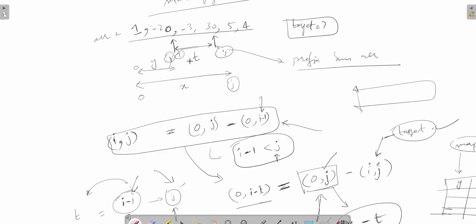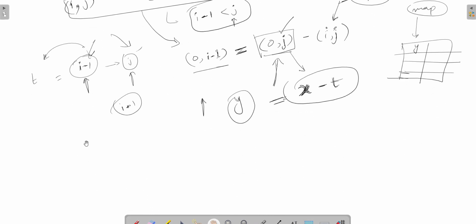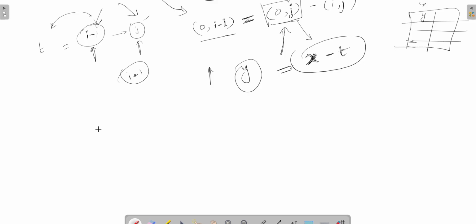So I'm saying that if I subtract this from this, so saying this is target, this is x.